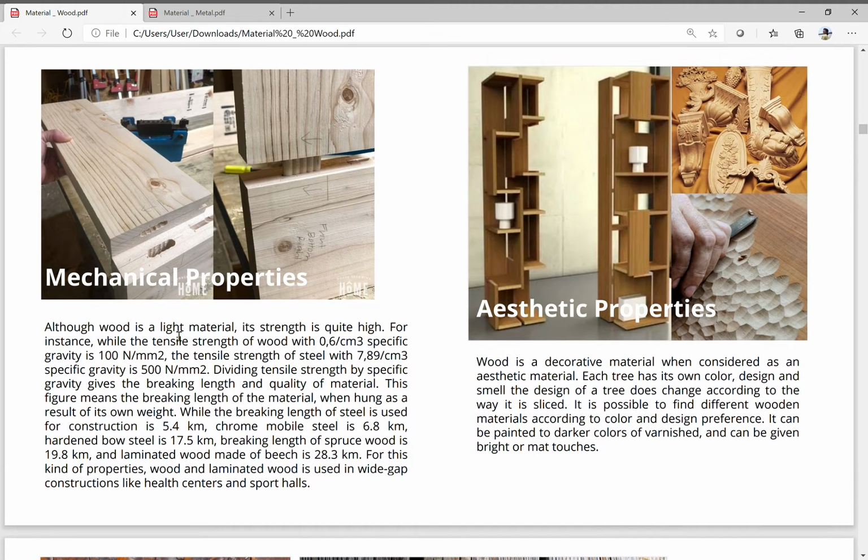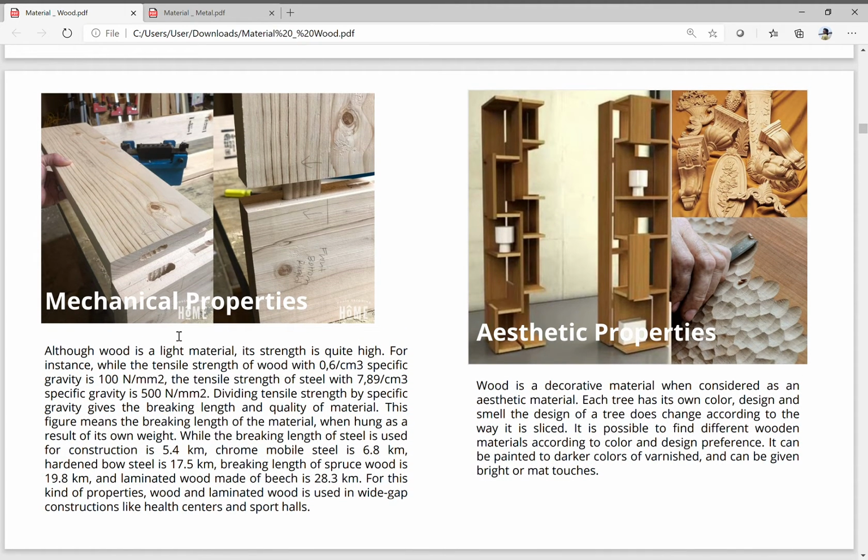Okay, wood is also known for its mechanical properties. Wood has different strengths depending on the material or depending on the construction. As you can see, wood has tensile strength. You can see this, for example, in the airport. They use wood as the arcs, with a tensile strength that would encompass the whole vast structure.